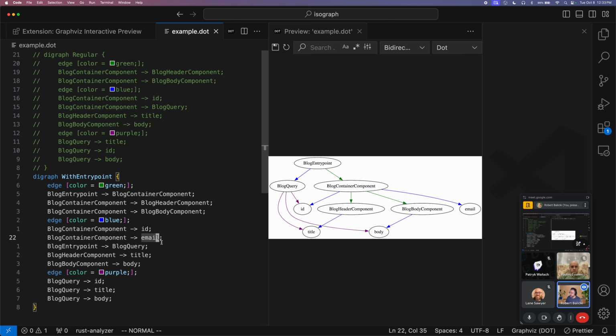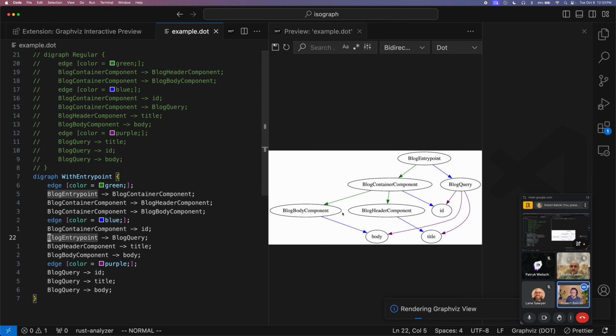The other thing that might happen is that we don't just have a single blog query for all of the stuff. What if the blog body component was its own entry point? Let's say we really want to render the container and the header, but the blog body might take a long time to fetch that data. So we want to defer it, in GraphQL terms.